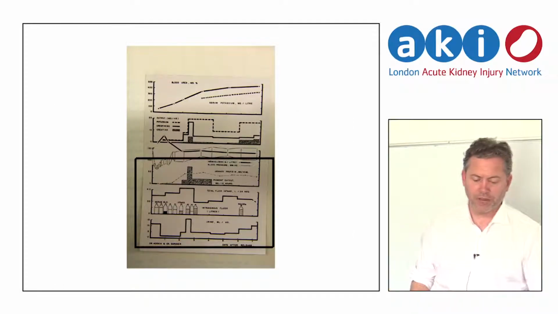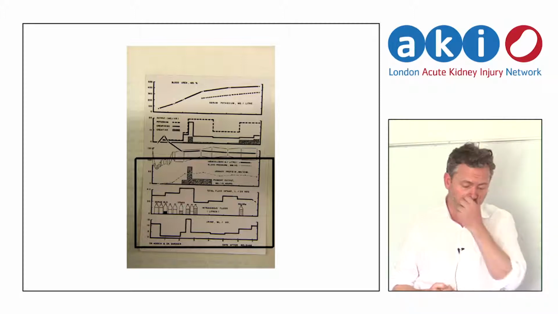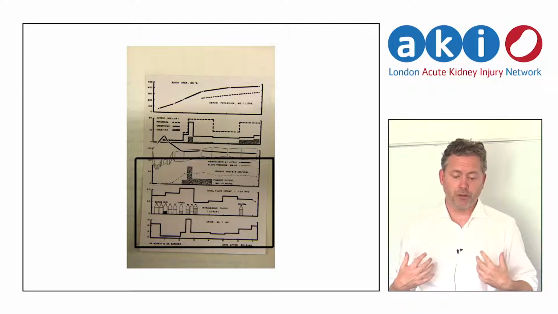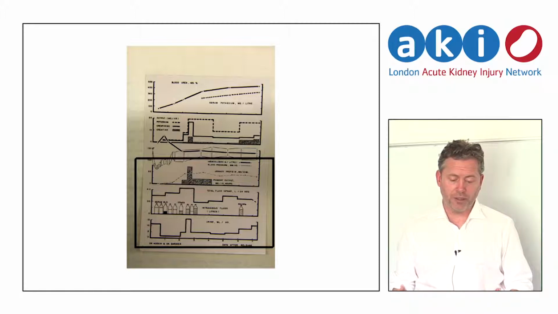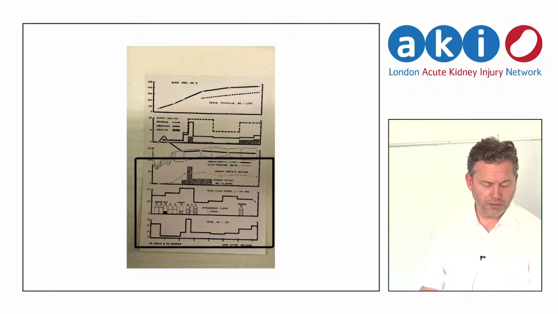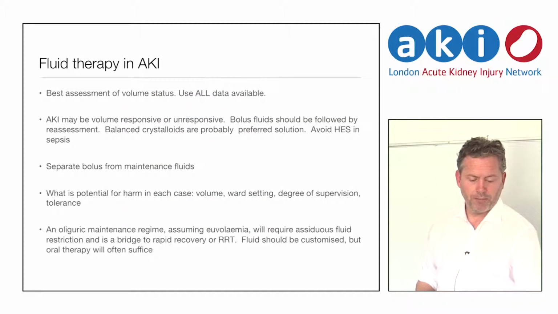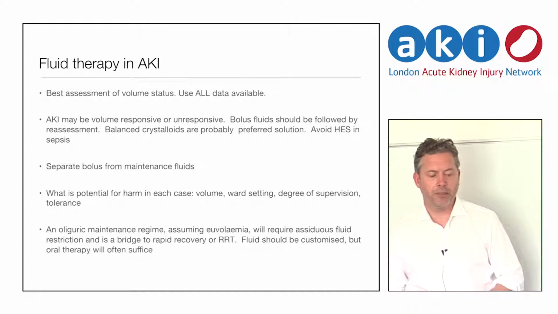I think it's salutary to note this is a slide from Bywaters and Beale in 1943, showing the detail and rigour with which fluid therapy was being documented against very precisely measured physiological and urine volume variables. So we could do it with this degree of rigour in the early 1940s. We should have high standards now.